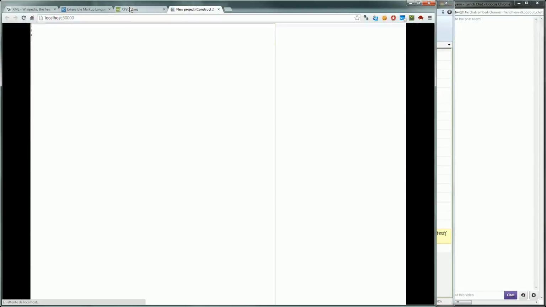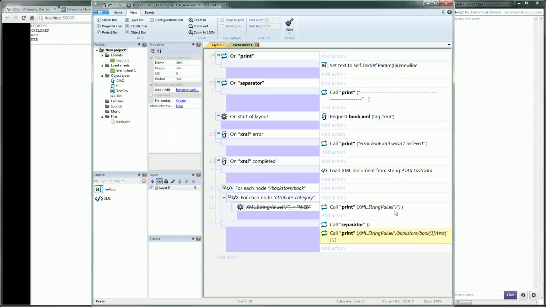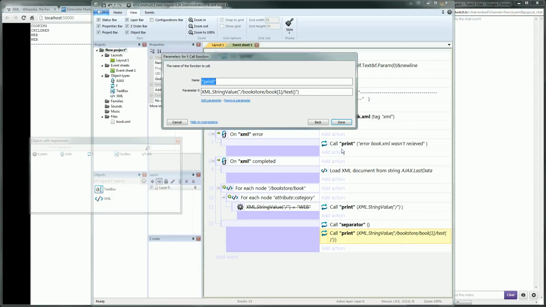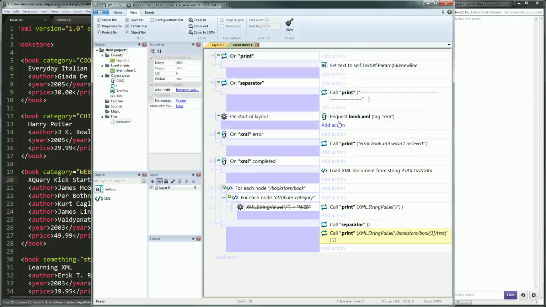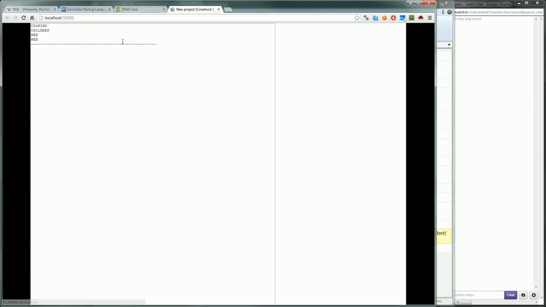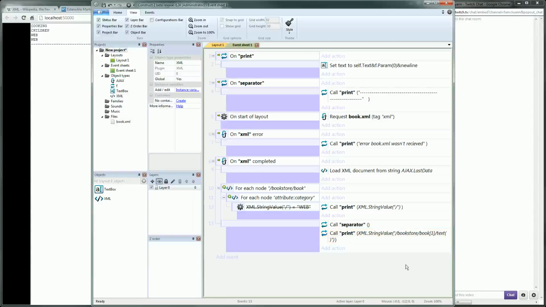Let's see if I'm not wrong. And I'm wrong. Why it's not working, I don't know. I really don't know, because it should work. Oh, maybe I just... no, I saved it. Book, bookstore, book, text. That's when you feel a bit alone. It's not working.